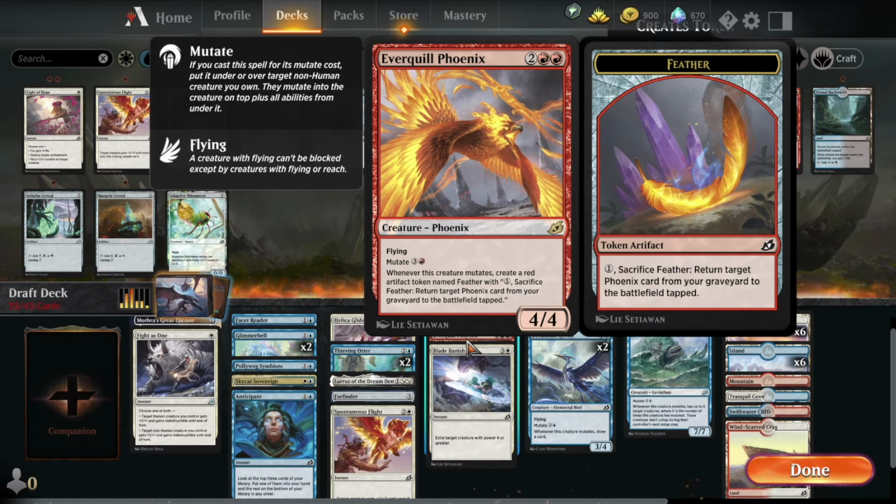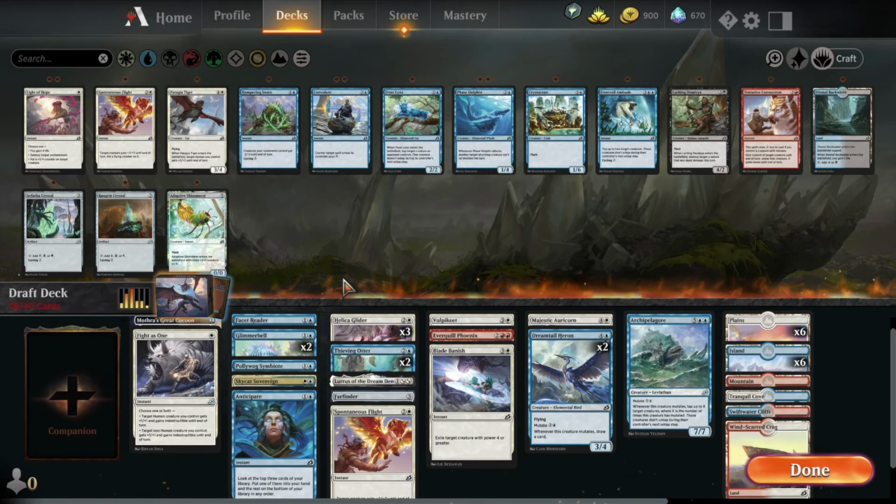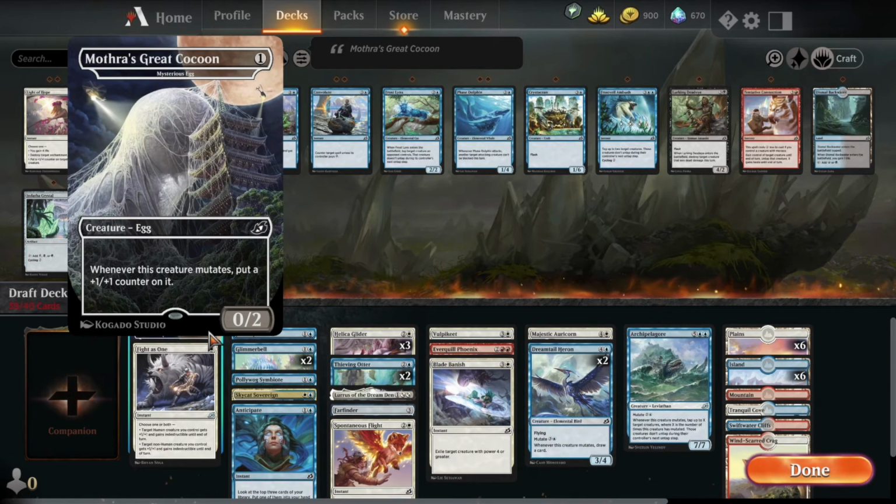Now, of course, the other question is, how often can we reliably mutate the Everquill Phoenix? Because if we can't reliably mutate it, then all of our work, all of our land calculations, are all for naught. But given how many non-human creatures we have that cost less than Everquill Phoenix, we should always have a target for this when it's in our hand, unless our opponent has done some very nutty stuff and just wiped our board. That's why I was quite keen that we would add the Mothra's Great Cocoon. Yeah. Because although as a card it's not great, given that we kind of just fell short of having enough creatures to cast or mutate cards onto, I think that Mothra's Great Cocoon just really stabilizes for us and makes sure that we can get that mutate cost off.